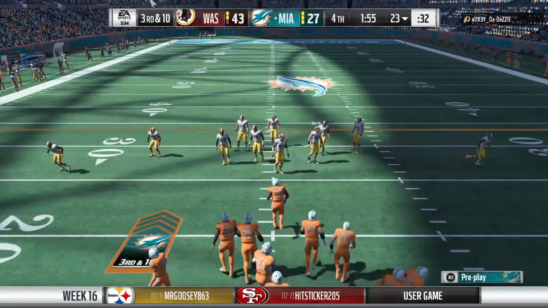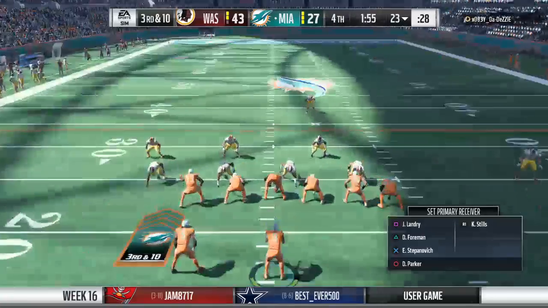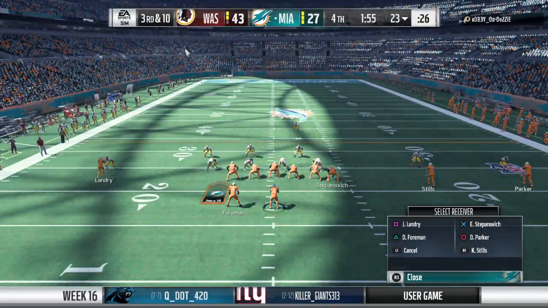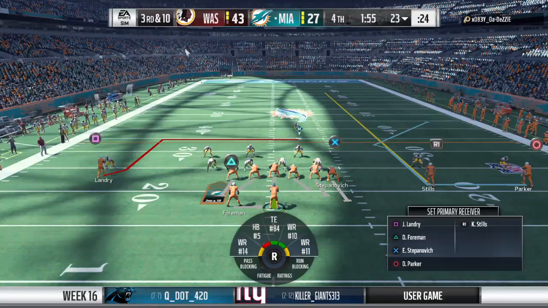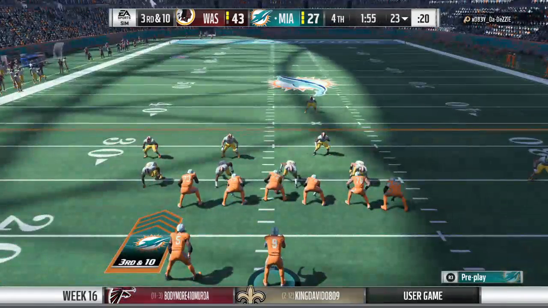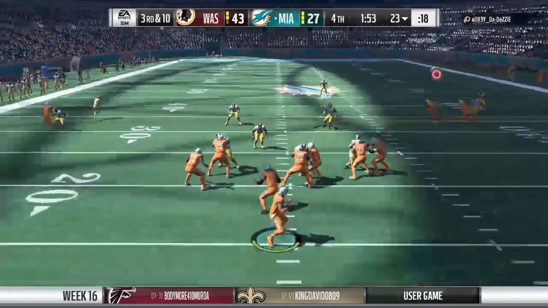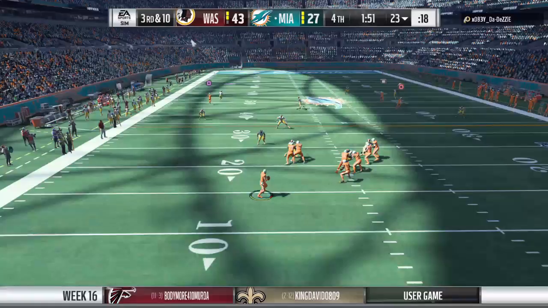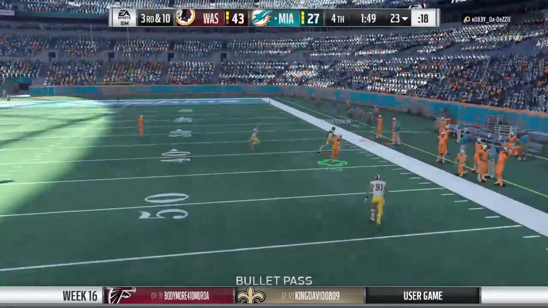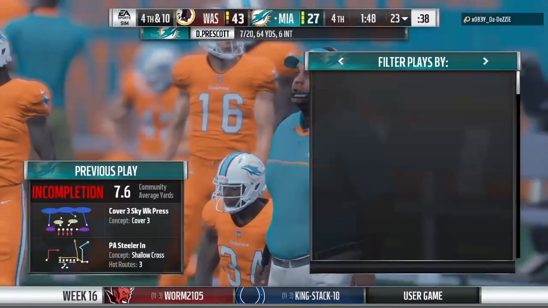The Dolphins on third down. They've converted a third of their opportunities, 3 for 9. This is 3rd and 10. Off the play fake, Prescott. He's going to let it fly. And a shot taken on third down, unsuccessful.